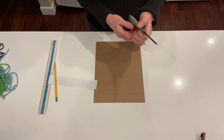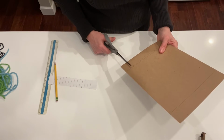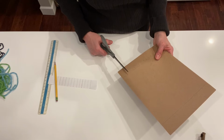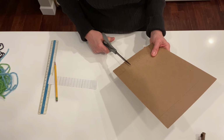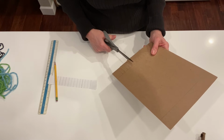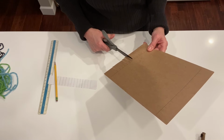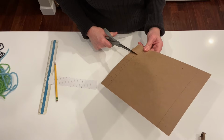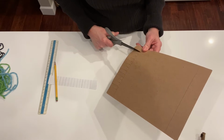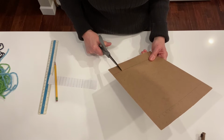Okay, and then you're going to take your scissors and cut right up to that line you drew. Like I said, it doesn't need to be perfectly on there, but you can cut right up to it, all the way up. I wanted to use strong enough cardboard so that it'll hold up to the bending and all the movement when you're making your weaving on it, but not too hard that it was too hard to work with. Do the same thing on the other end.